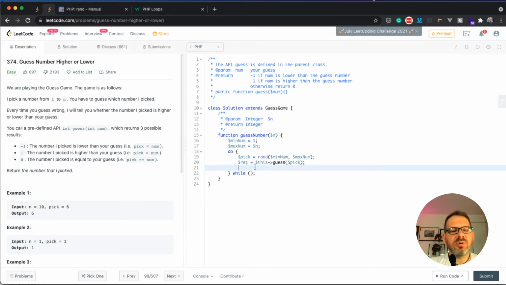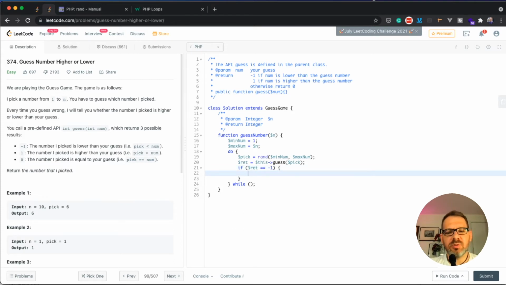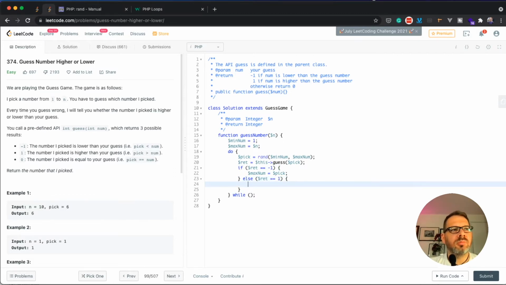If the number is lower than our guess, our maximum number becomes the number we picked. If the number is higher than our guess, then our minimum number becomes the number we picked.